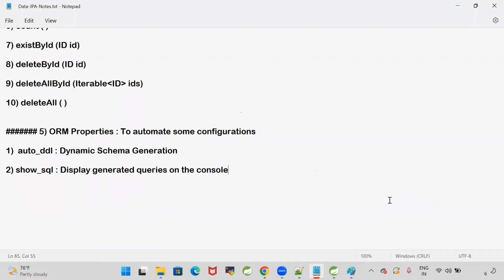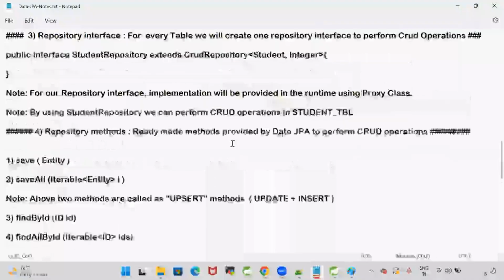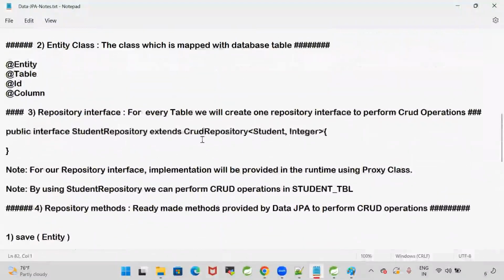Hello, sir. Sir, we are not using any autowired, component and bean kind of things. How does Spring know about it? Because we are extending from the JPA repository, right? It is going to scan the classes which are extending from it. Okay. After that, it will take the parameter student. Correct.